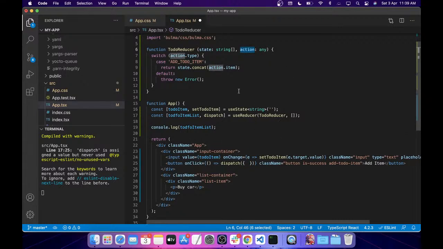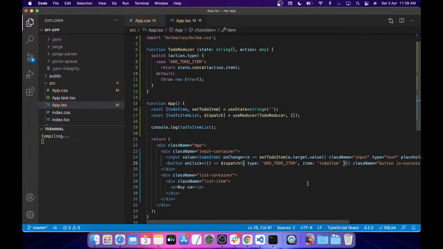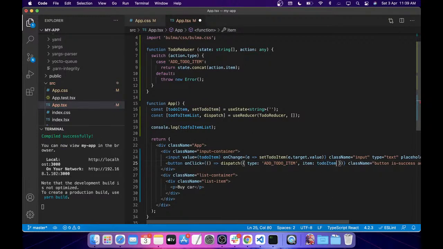Okay, so now if we want to add an item, action.type needs to be add to do item, and the action.item needs to be the item that we want to add, which in our case is to do item, right?